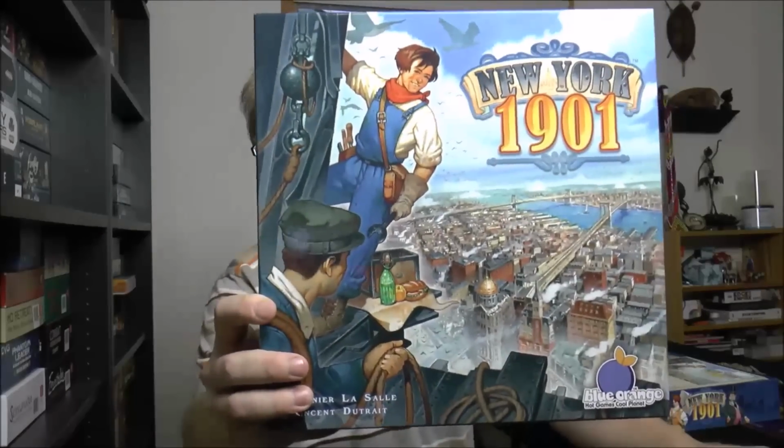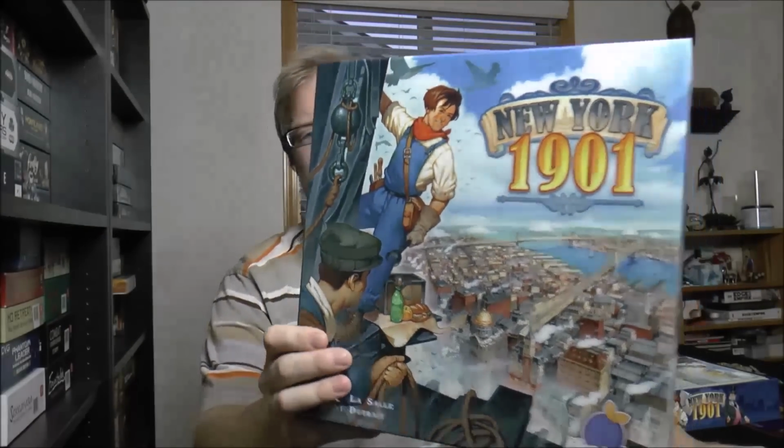Today we're going to talk about New York 1901. This is a new game from Blue Orange Games. It's coming out right about now. It plays 2 to 4 players in about an hour, and it's a Euro, but it's kind of an old sort of throwback style Euro.